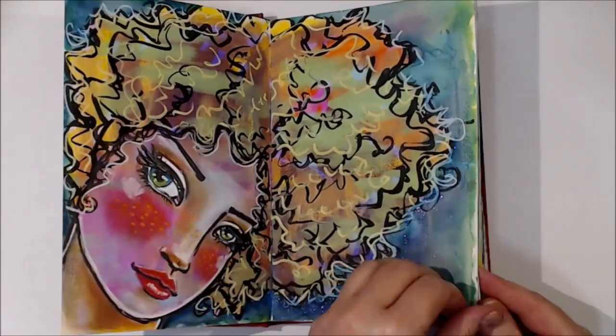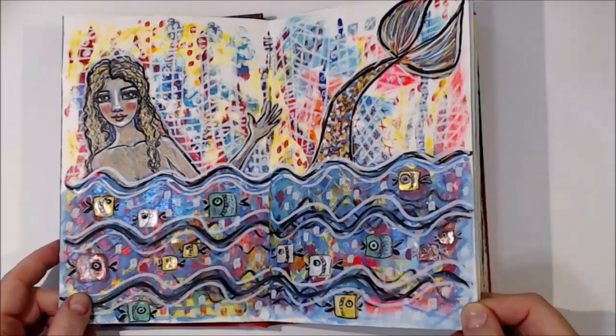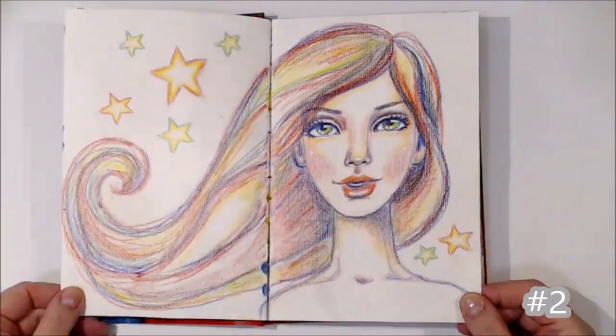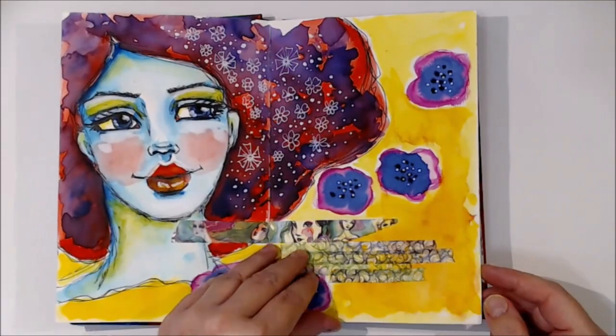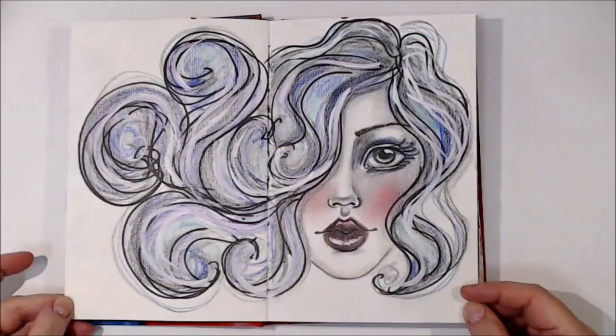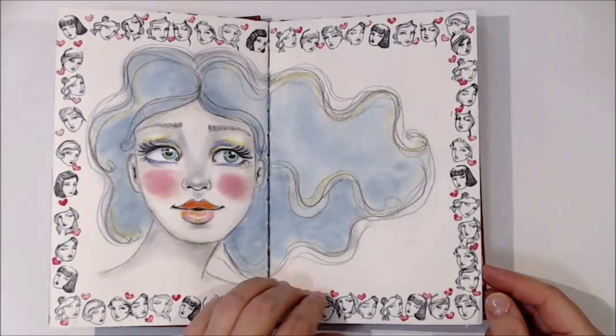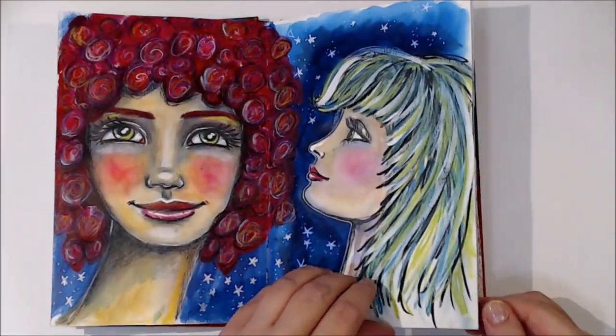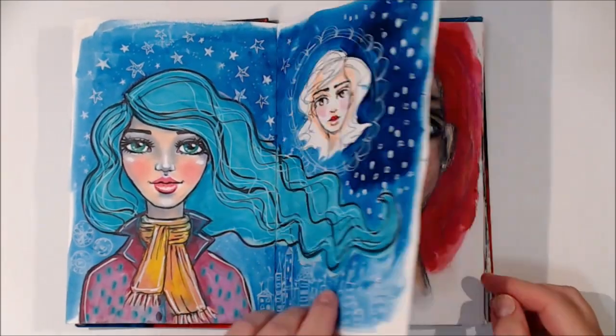The pages in this journal were made during 2019. Some of them you can find as process videos here on YouTube. Some are made with stencils, stamps and other fun stuff. And most of them are inspired by prompts in monthly art challenges that I like to participate in to keep me busy and inspired daily.